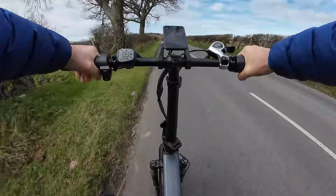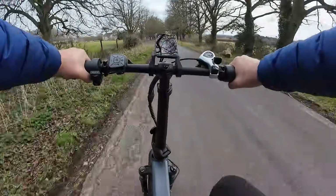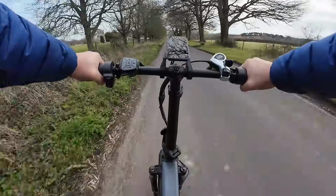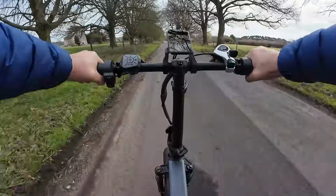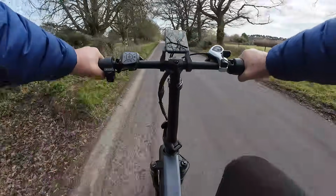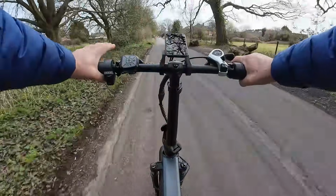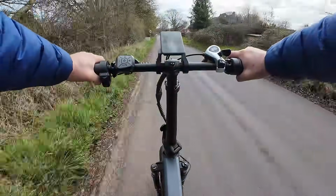So great stuff. I mean, 20-inch wheels on this. It's a nice compromise actually. You get quite quick steering, but it's a very stable bike. It feels very solid. There are no shakes or rattles or anything whatsoever. So that's superb. But no, a mid-assist level is nice on this. It gives you a nice bit of help. Plus you're going to get at least a 30-mile range.